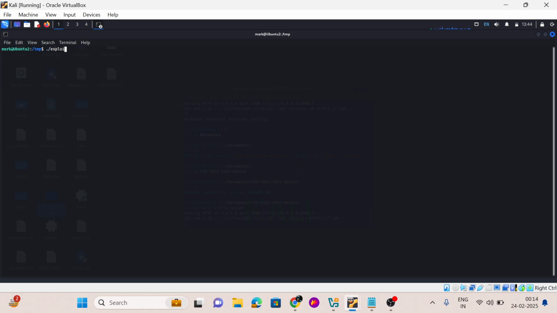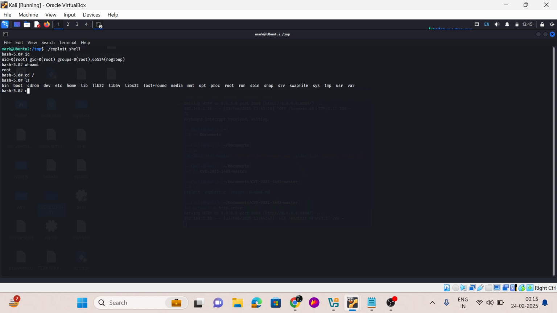Now if I run the exploit shell, and yeah, here we go. Now if you see, I have a root user. If I do whoami, as you can see, now I'm root. If I go here, now I put my file into the root folder. As you can see, there is a file named rootflag.txt. If I simply copy this, and paste here, let's see whether it gives the results or not. And yeah, here we go, we have successfully done the vertical privilege escalation, and we have successfully cracked this machine.